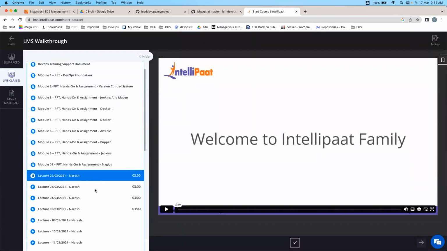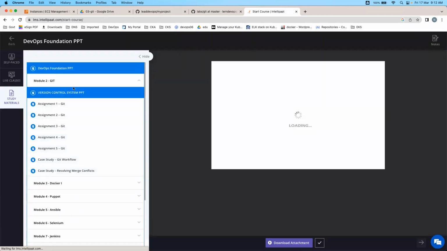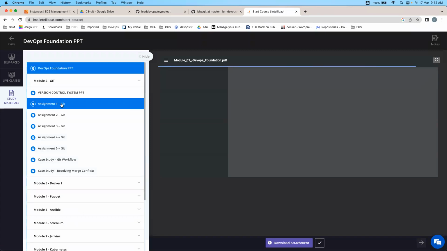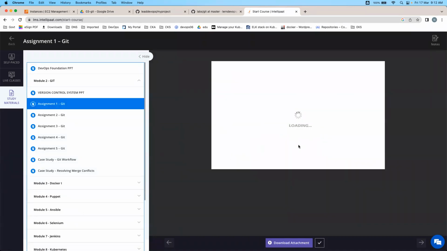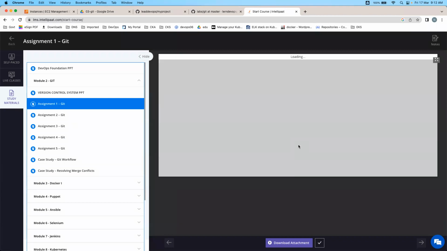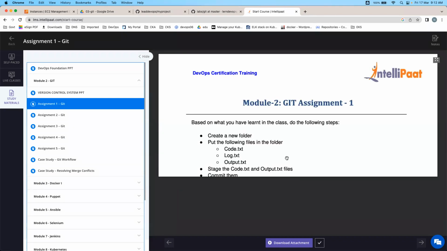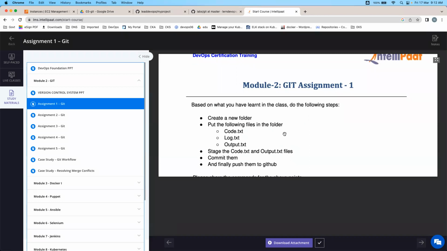So if I go to the live class, for example, if I click on assignment one, now it shows something to you. Just trying to understand, Shubham. If you go here, it says create a folder. You know what the command is.